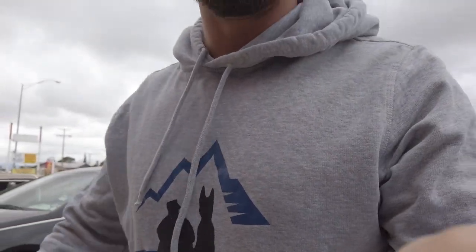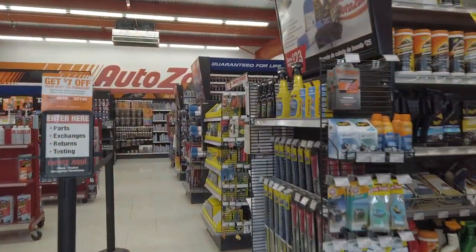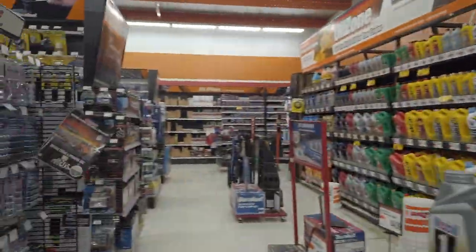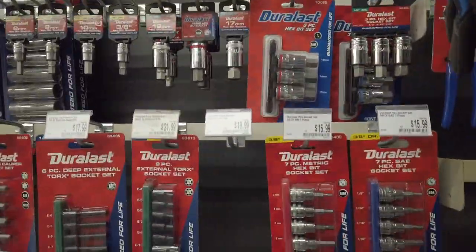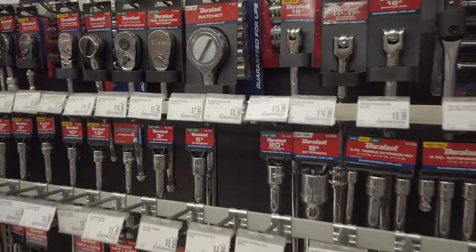Couldn't get off the exit to hit up Lowe's. So right now I'm actually at AutoZone. Hopefully I can find this socket wrench. Oh, here we go, this is it. All right, you guys, check this out.